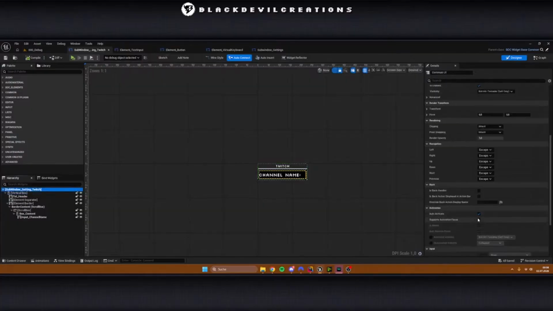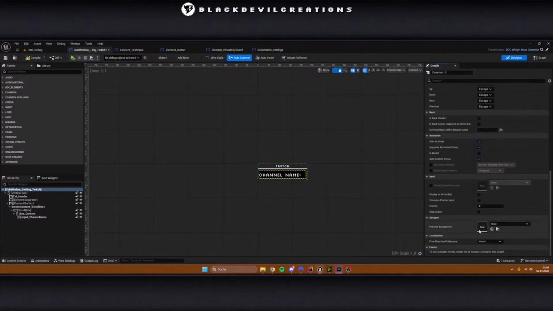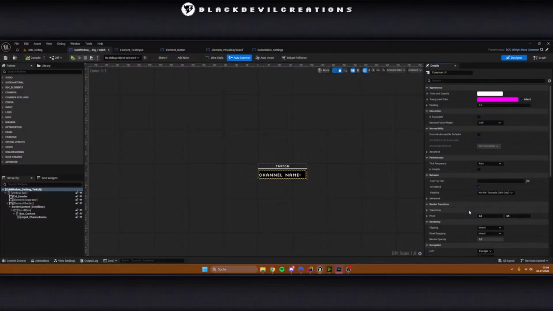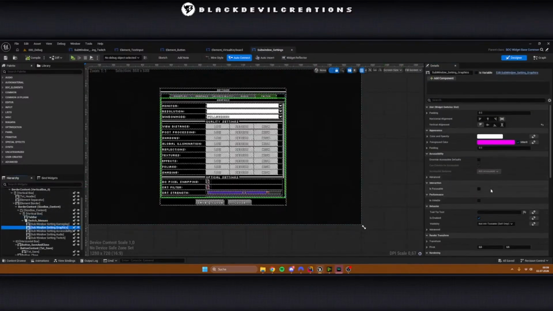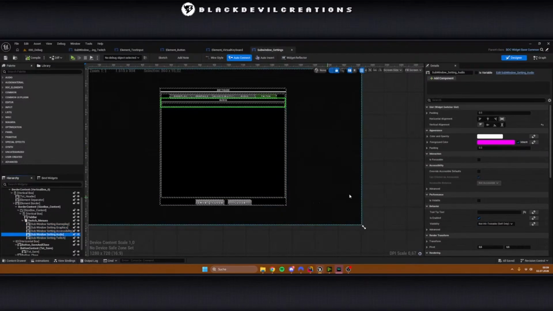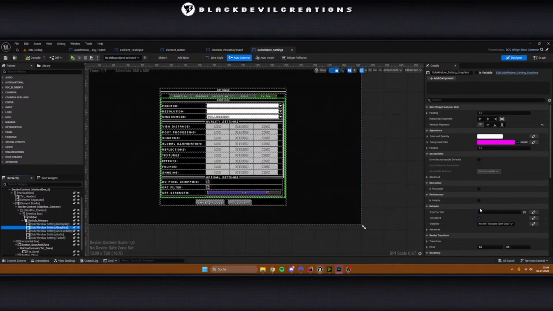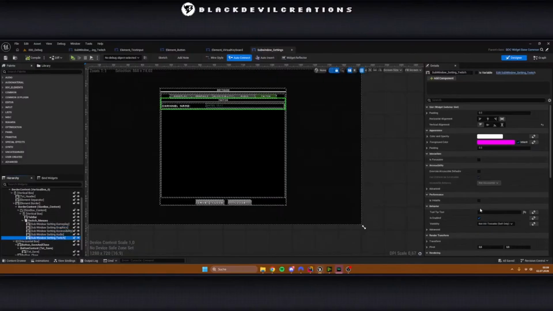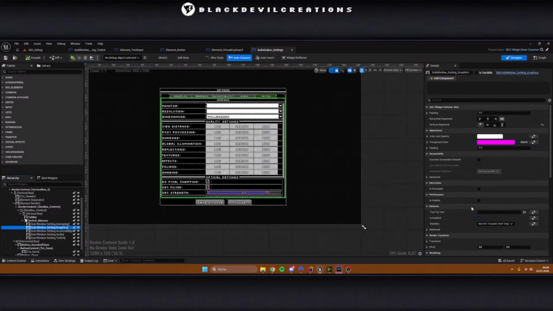So, and this one does the same. Also not focusable. Wherever they are switched, okay.